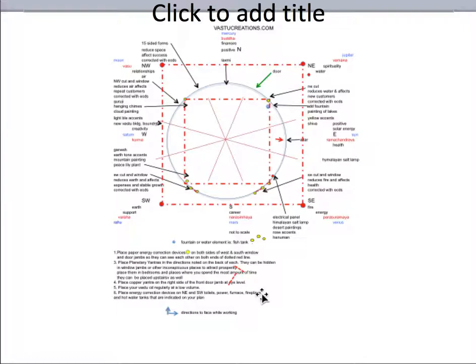So I talked about circles. They're very difficult to correct, but basically we would use ECD in 4 corners, creating, if it's just a big open space in a dome, we could put an ECD in 4 corners and create a rectangular boundary within that circle. But we'd also always use all the planetary yantras, because basically you're having a cut in each direction. This is a dome for Art of Living Center in Texas.